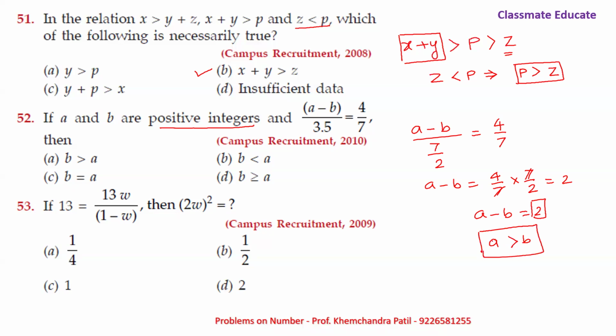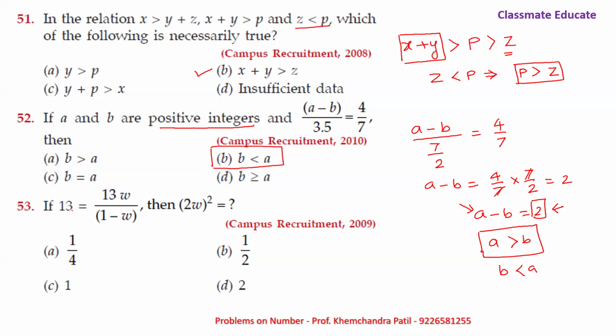Now since we are getting this value as positive, so can I say a is greater than b here? How many of you agree? Can I say A is greater than B? A is greater than B means what? B is less than A, because I am getting positive value here. A minus B value is 2, and A and B both are positive, so A must be the greater number and B must be the smaller number, so B is less than A. This is your answer.